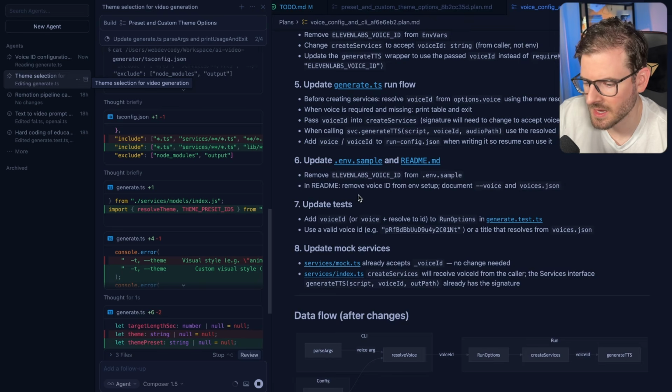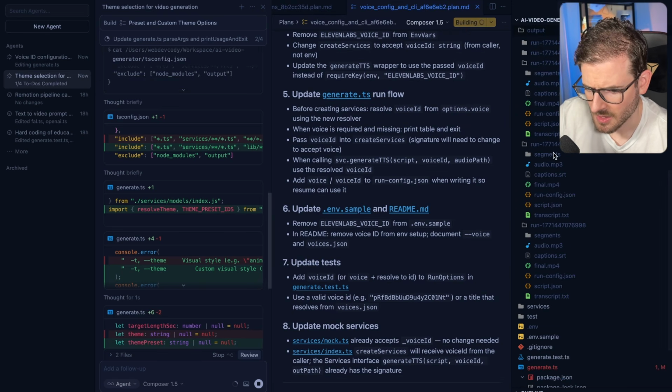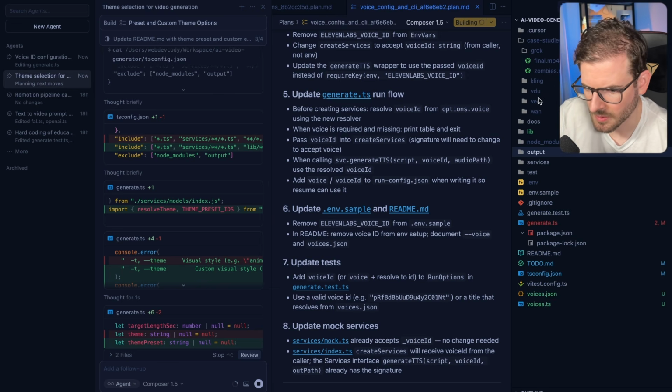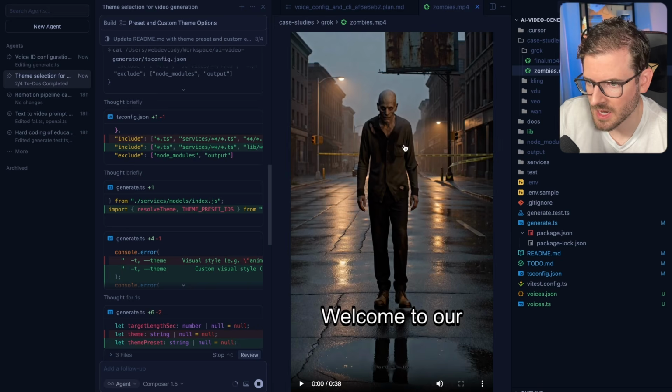Now, one thing I can show you guys is I did do a little bit of playing around off the series, and I generated a bunch of different things. We added support for Veo, Vue, Wan, Kling, Grok. And I've been going through these to see how they do. So far, Grok might be my favorite. It's not extremely expensive, but this is the video that I generated. I can go ahead and play this for you guys if you're interested.